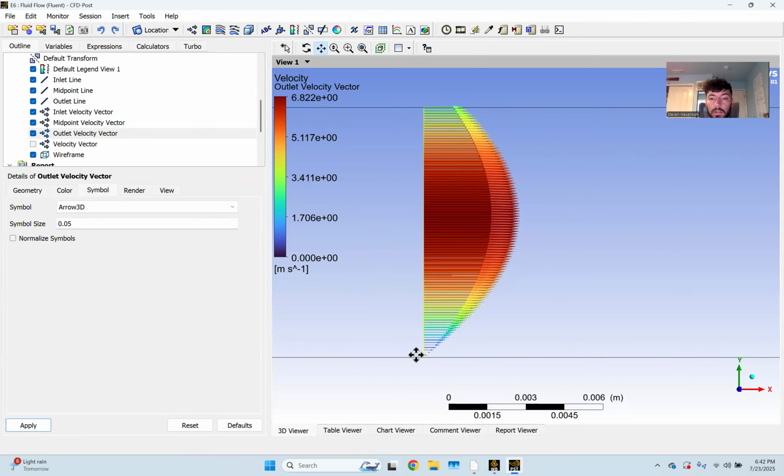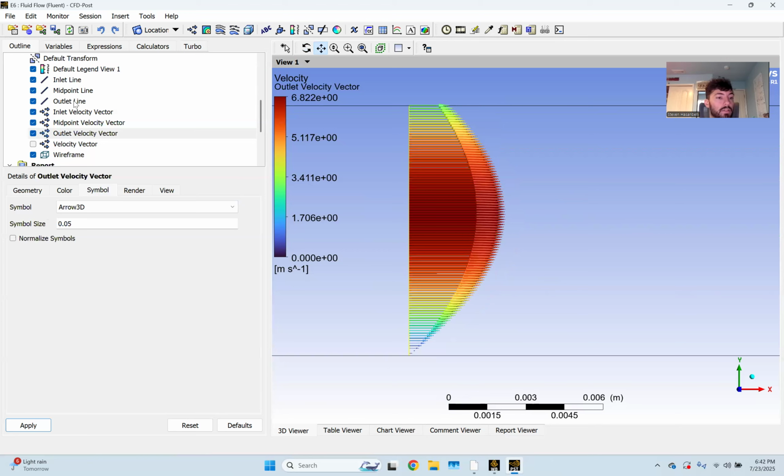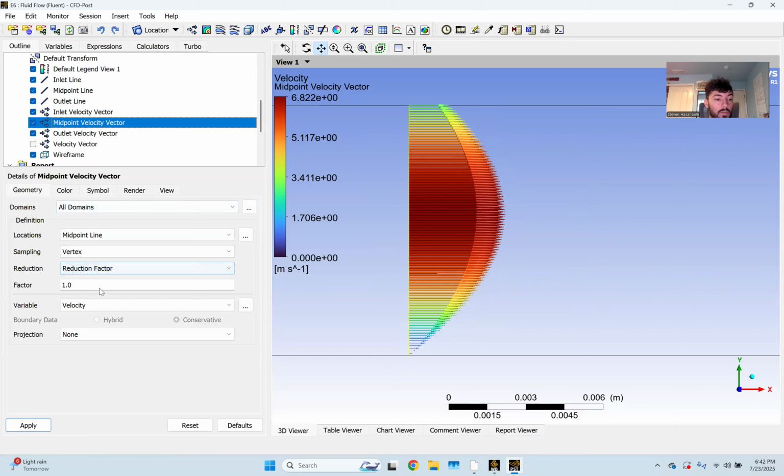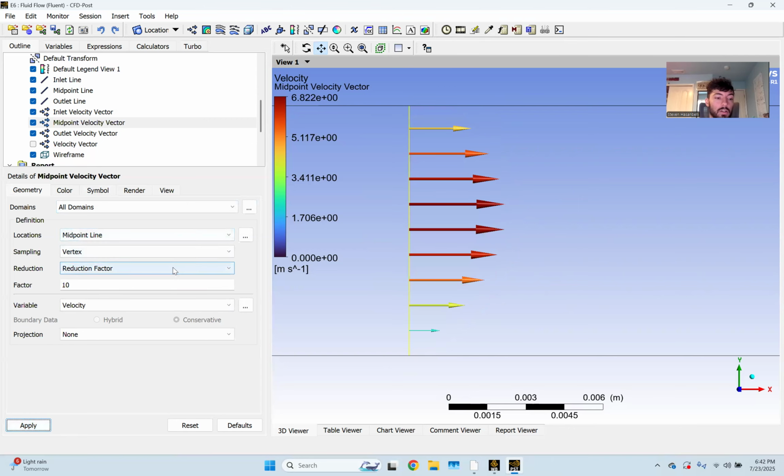And if we want to see fewer vectors, we can always go back to this one, double click on it, and reduce the number of vectors by increasing the reduction factor, or we can change the method to maximum number of points. And since we had 100 samples, 100 will be the maximum. If we just wanted 10, we can do that as well.